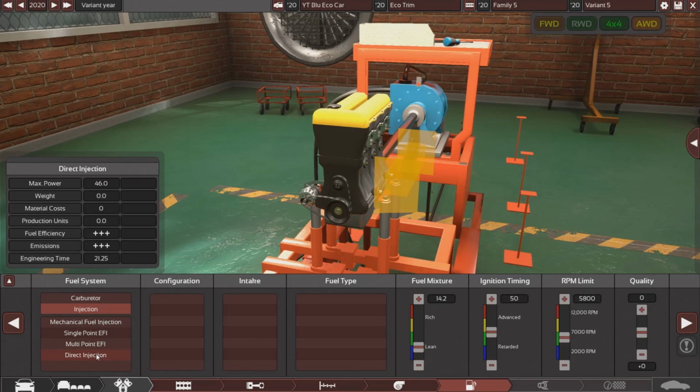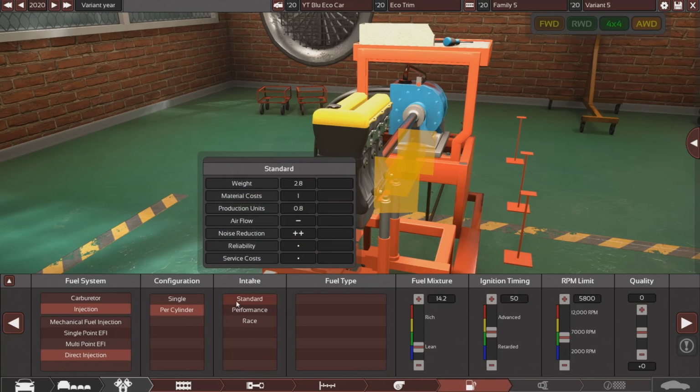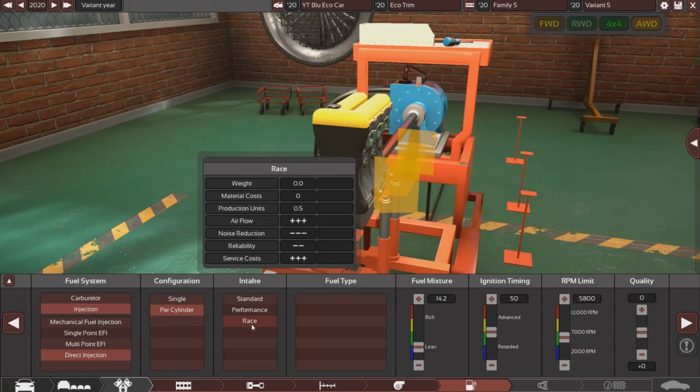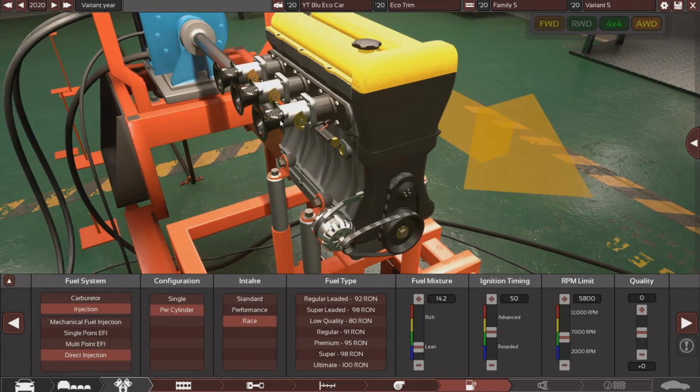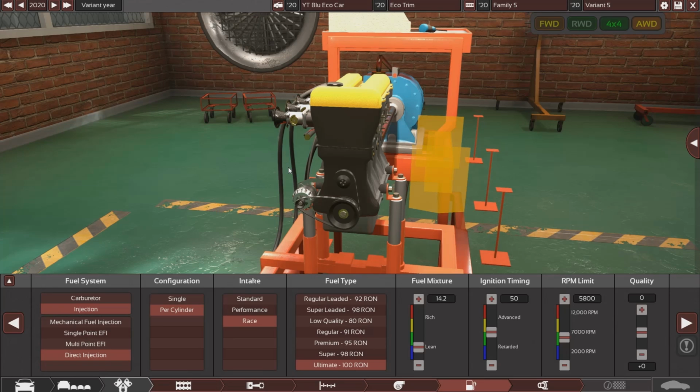Injection, direct injection per cylinder because it weighs less. Does it? No, it doesn't weigh less, but we can only get 46 horsepower of a single. Race. I don't care about loudness. Look at the carbon fiber on that. Oh, that looks so cool. Yeah, I don't care about what fuel we're taking or anything like that. Or should we be? No, we're going to make the most economical possible car.